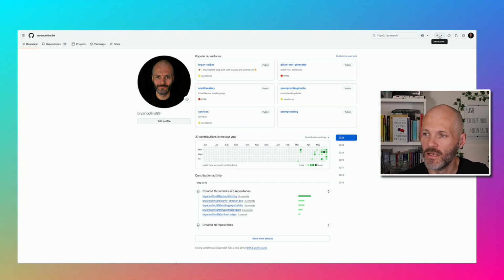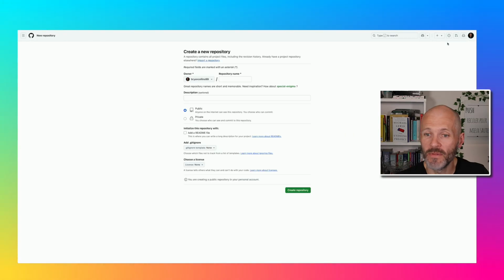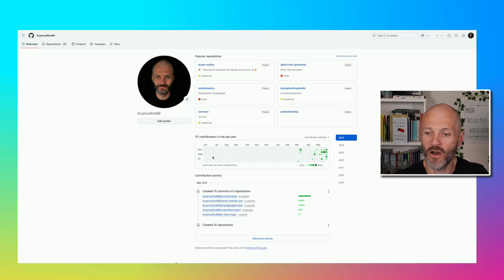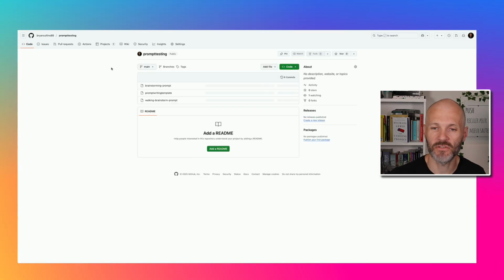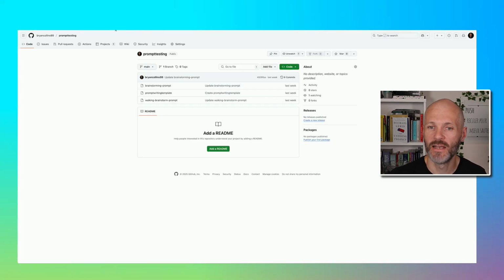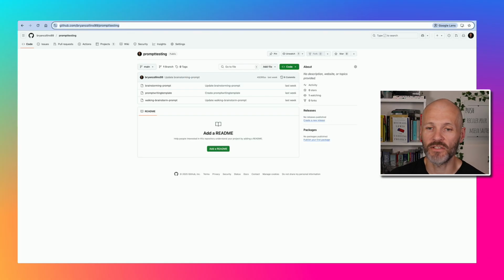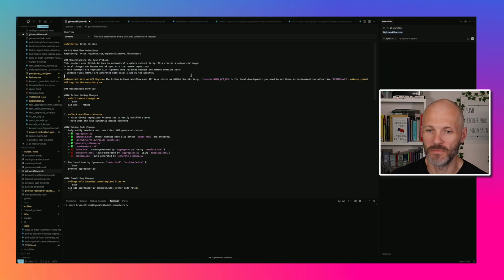Basically, all the developers use it, and you want to get familiar with it if you're going to get into vibe coding. So basically, create a new repository for your coding project, give it a name, give it a description, and set it as public or private. And then GitHub will give you a link that you can copy over to Cursor to deploy your project. So here's my GitHub repository for one of my projects. And I simply copy this URL in Cursor and I should be able to back things up to it.